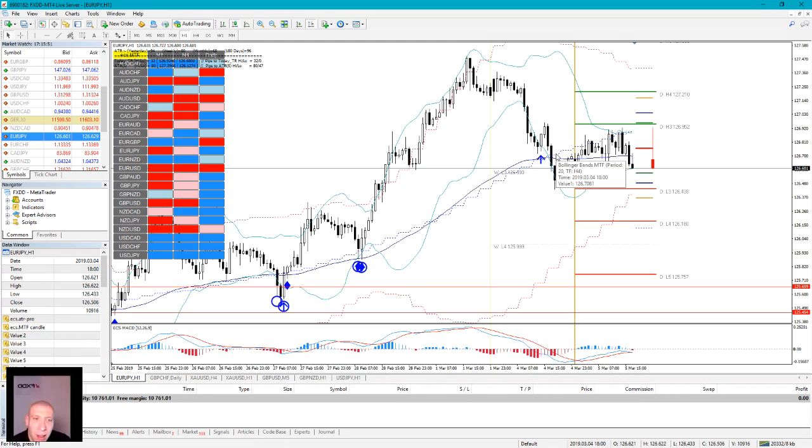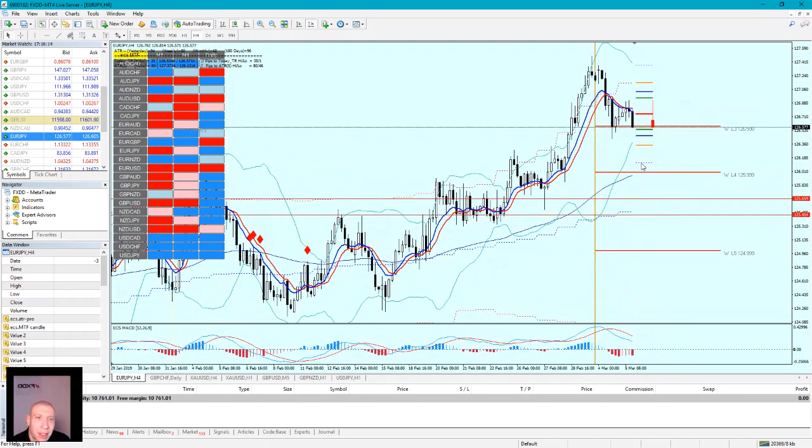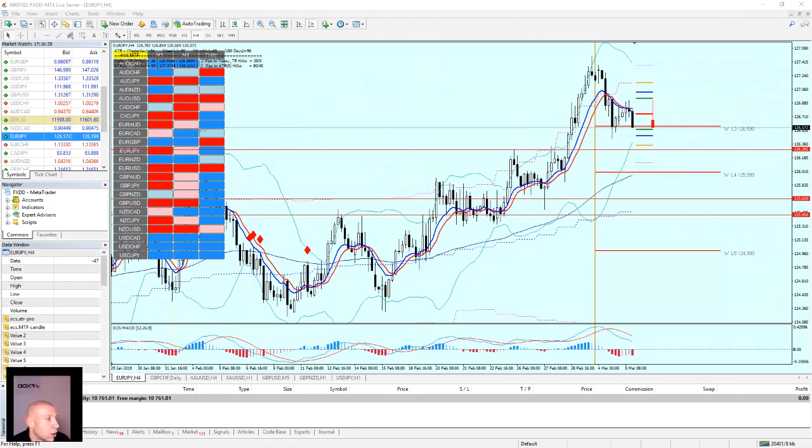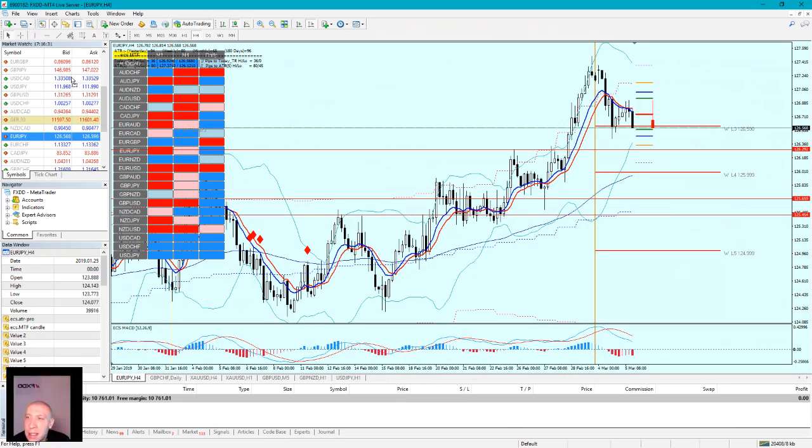Euro yen dropping. Obviously, this was the last potential signal here, and now it could actually make a deeper pullback towards 126.40. It should actually stay above 126.20 if it wants to be bullish again, because below this price, the price might make some sort of bigger correction on higher time frames, 4 hours especially. So it needs to stay above this level, ideally above this order block, 126.30. So you see the price is making now some sort of a pullback. But yeah, we are waiting. So we don't have anything now to trade.